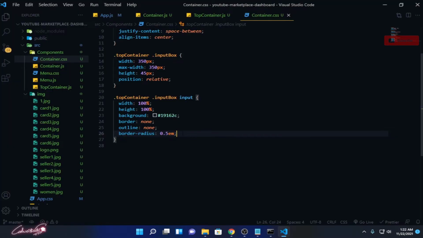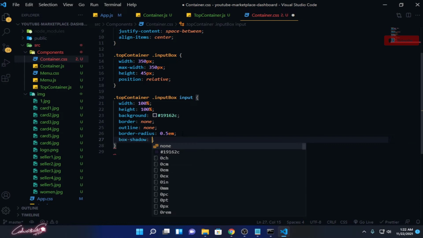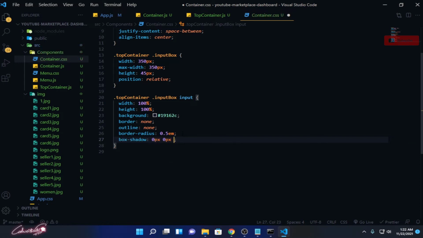And let me bring up some shadow effects so that I can see them very clearly. So box shadow, 0 pixels in x-axis, 0 pixel in y-axis, 20 pixel in blur effect, and RGBA 0, 0, 0, 0.4. And that will give you a nice shadow effect behind that input box. Then we need to change the color and size of this text.